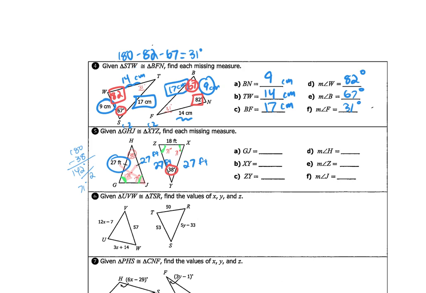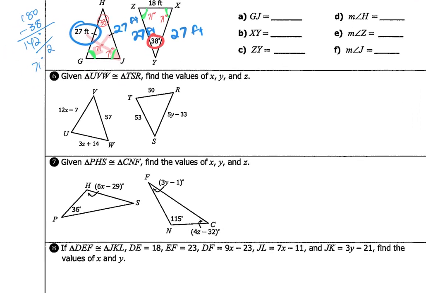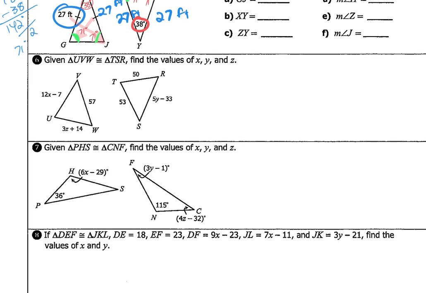So on 6 and 7, I'll go through a couple equations, a couple solving. I'm not going to practice too much of the algebra here. But one thing I do want to stress is what we're going to be doing with this algebra. Really not too much different from things we've been doing a lot already. But it's specifically how it relates to this section. We're going to match corresponding parts, and then we are going to set equal and solve. All right?